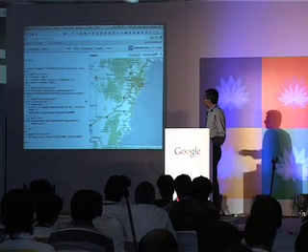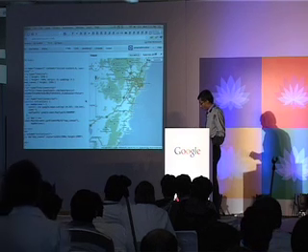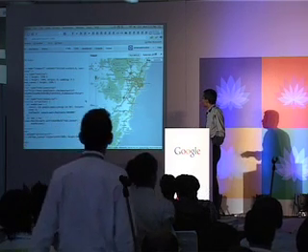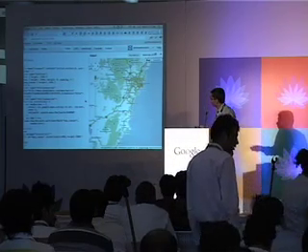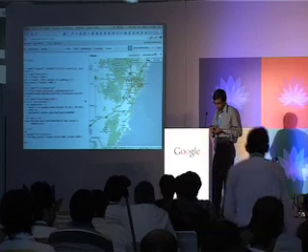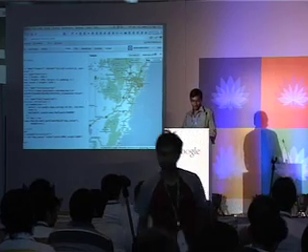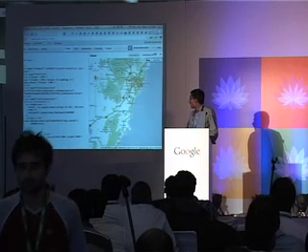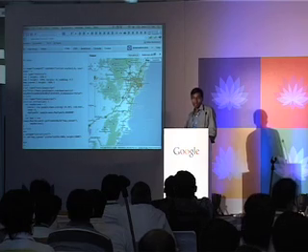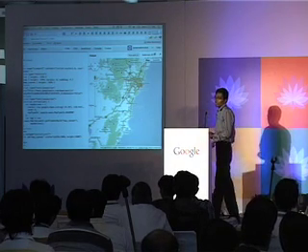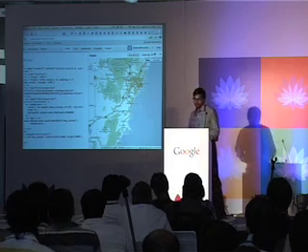And see, showing a map is as simple as creating a map variable, which is a new google.maps.Map object, which takes a div element of the HTML page and also some map options.